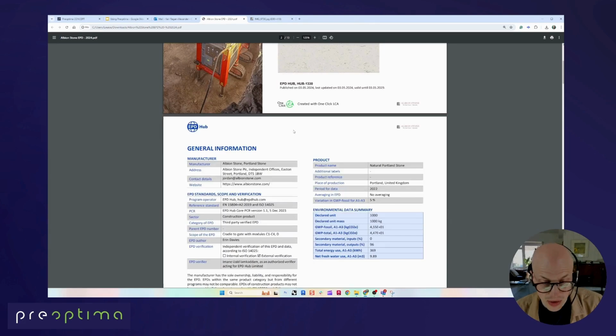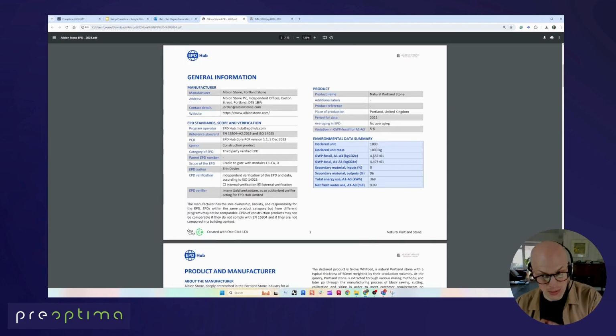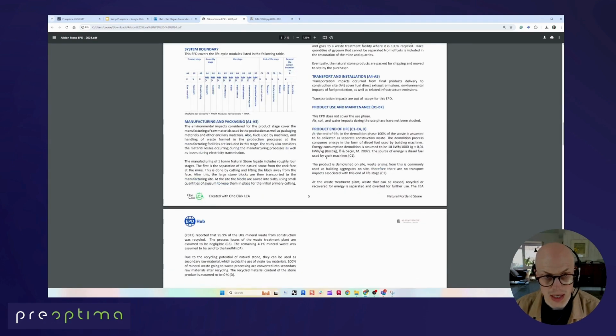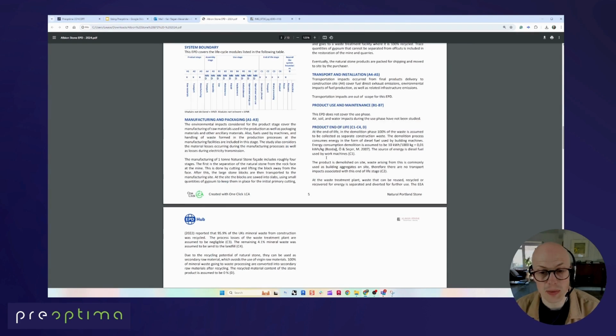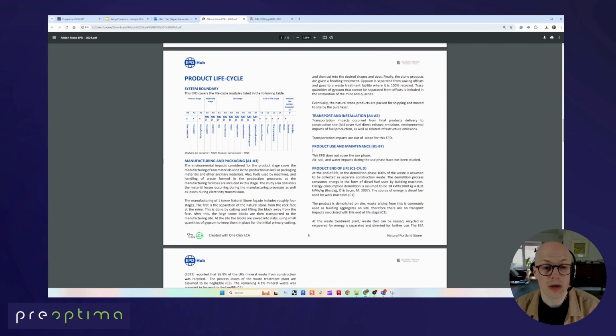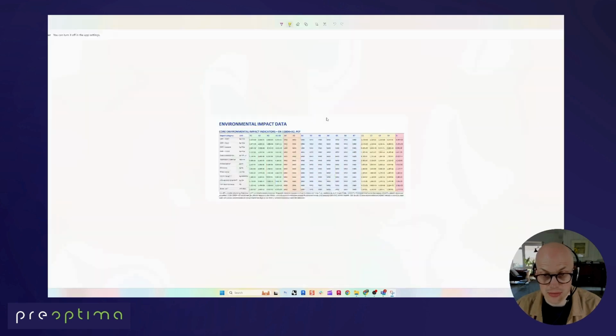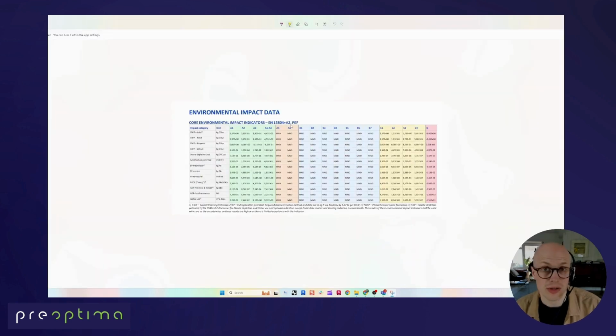Now there are some things to note within the EPD. The most important one, I would say up front, is the declared unit mass. This is a ton, 1,000 kilograms. So when we get down to the module by module numbers, and we want to express those under the material library, we need to keep in mind that those are per 1,000 kilograms, or ton. These are the numbers that you're going to need to input, and here is a screenshot of those numbers.